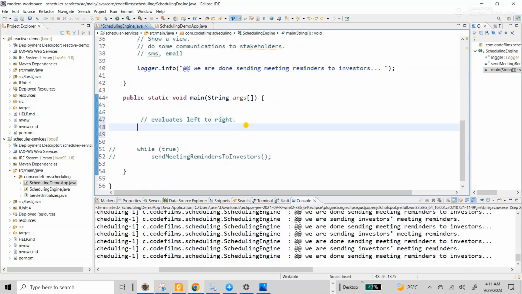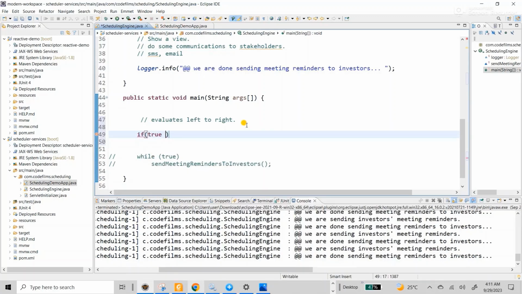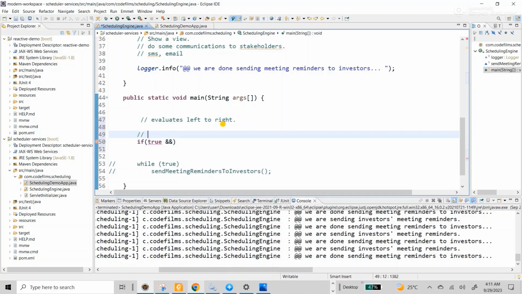Take something like a Boolean expression. If I have true and I add an AND, it is only positive when all operands are true.